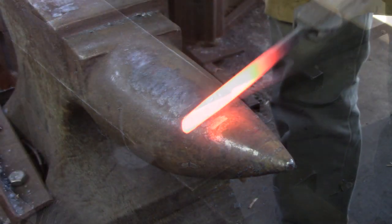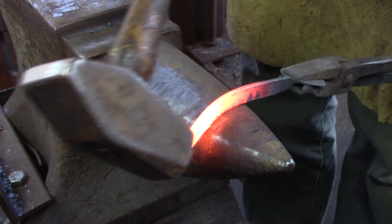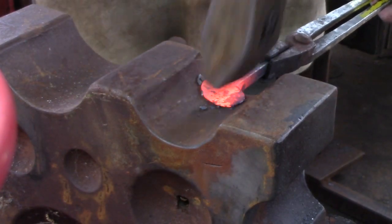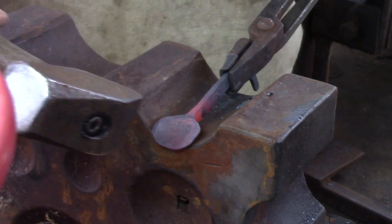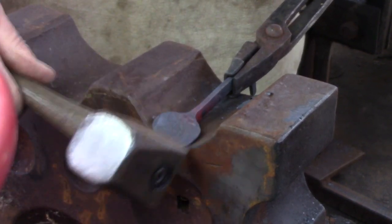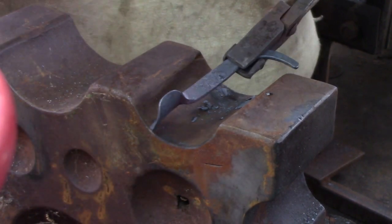The length of the latch bar lever and where you place the curve is going to be dictated by the thickness of the door that you are going through. I am using a swage block to shape my thumb pad. If I didn't have the swage block I would probably go for a piece of large pipe cut in half and mounted to a flat plate. You can see I am also bending the edge of the thumb pad away from what will be the thumb, just to give it a little relief.